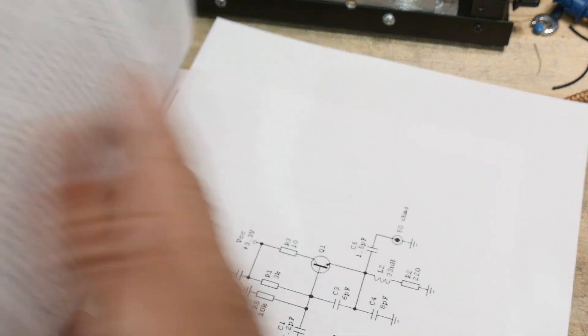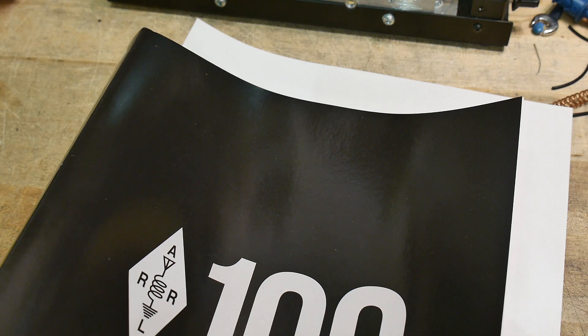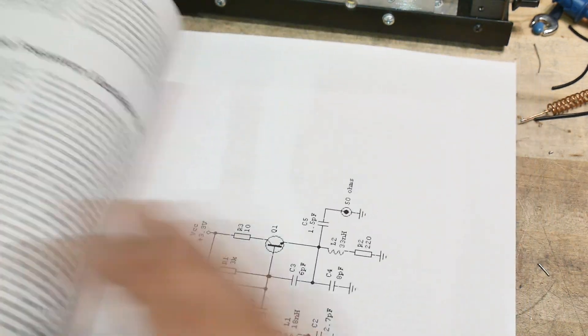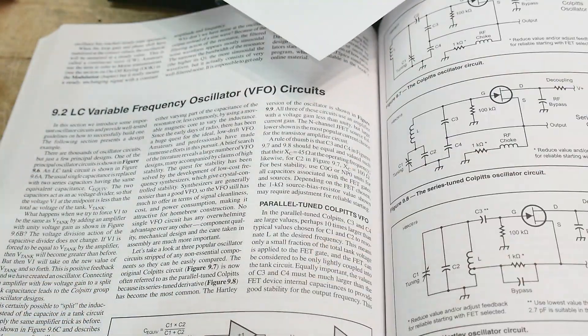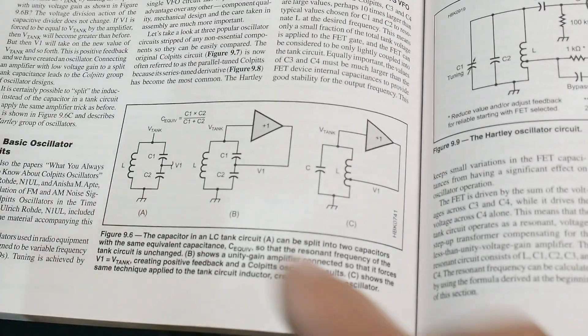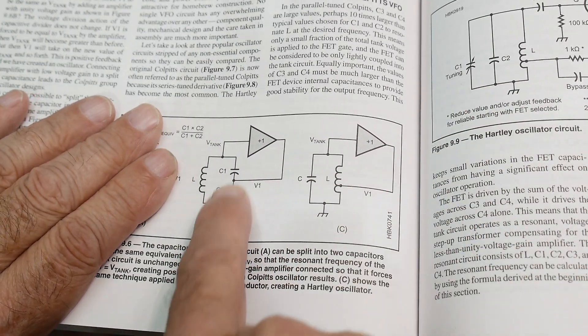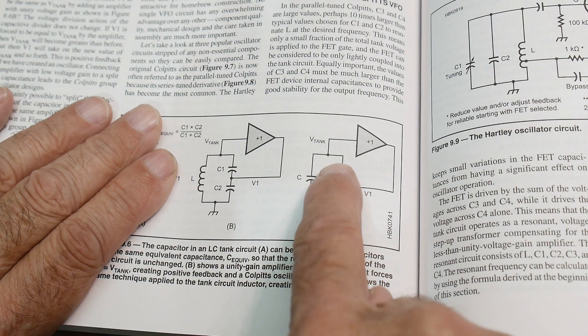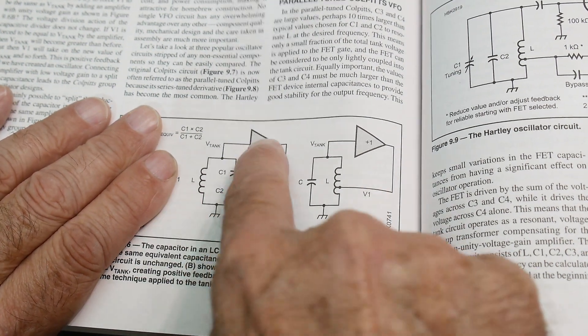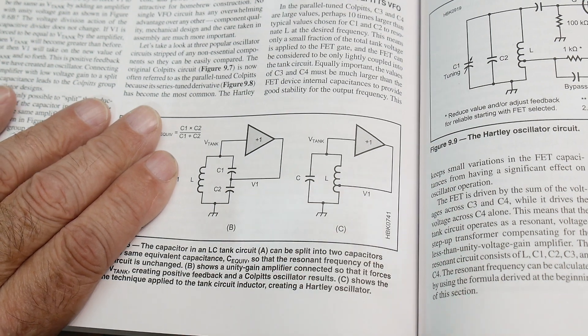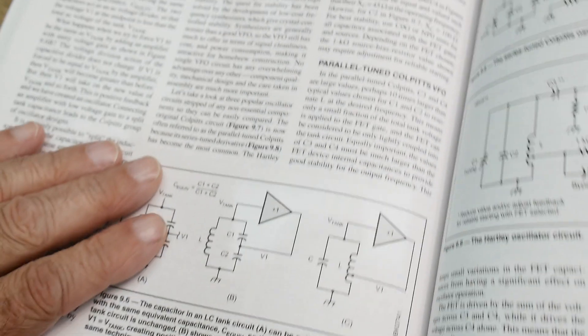This is out of the ARRL handbook, volume two. There's a section in here about oscillators. And this is more of a conceptual idea of what a Colpitts is and what a Hartley is. Here are the two capacitors and here's the split inductor. So if you use half a capacitor, it's just Colpitts. If you use half of an inductor, it's the Hartley. And then it shows some examples and stuff.